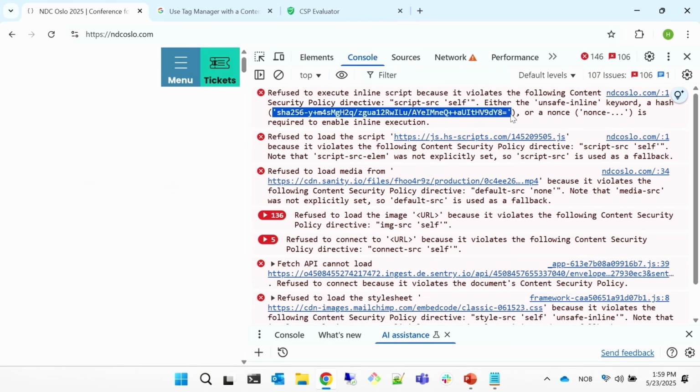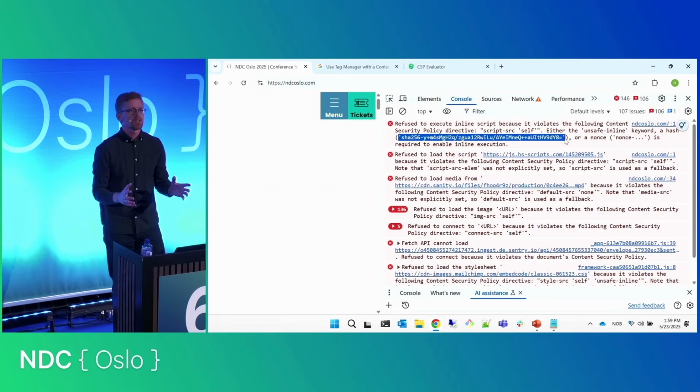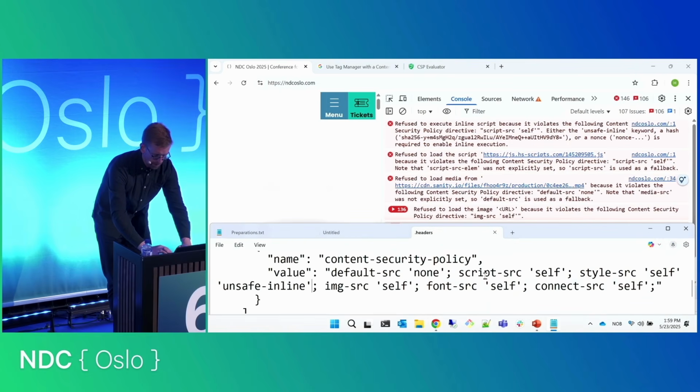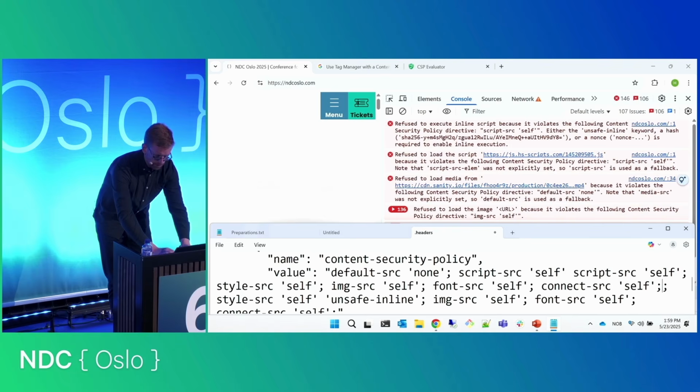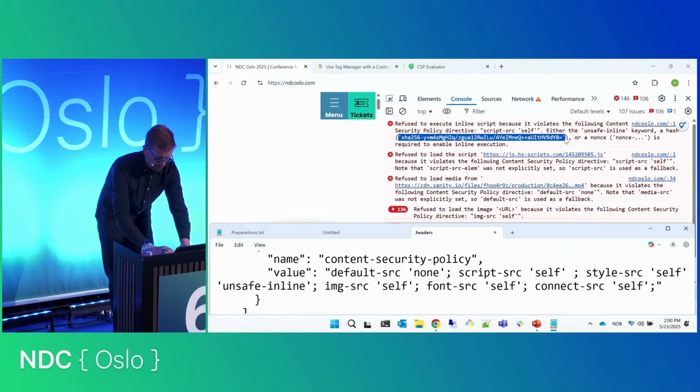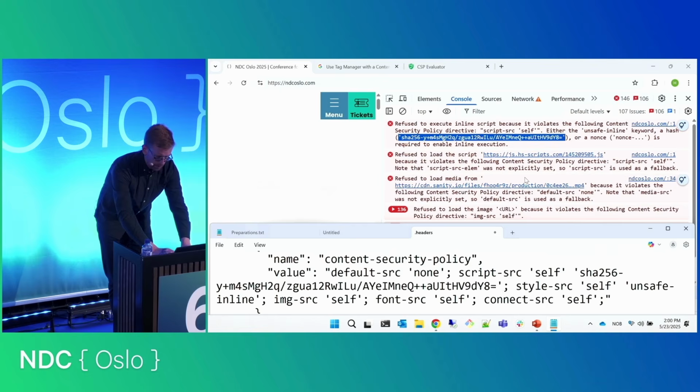The browser has now hashed the inline script, and it's just shown us the value, so we can put that value directly into the policy, which is nice. Oh, that was not copied. I have to copy again. So we got the hash.